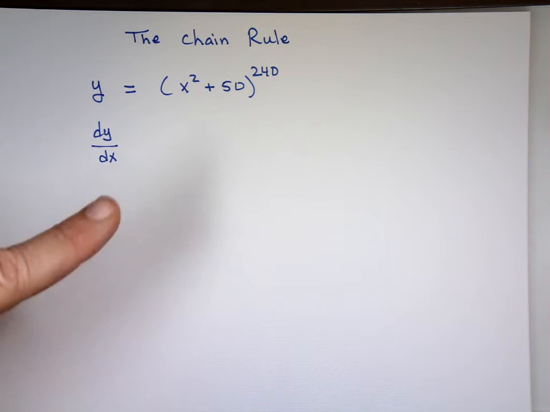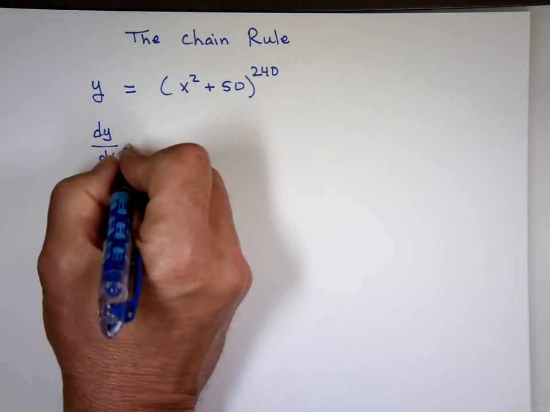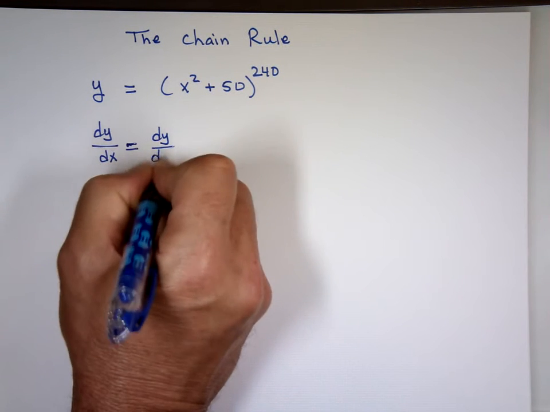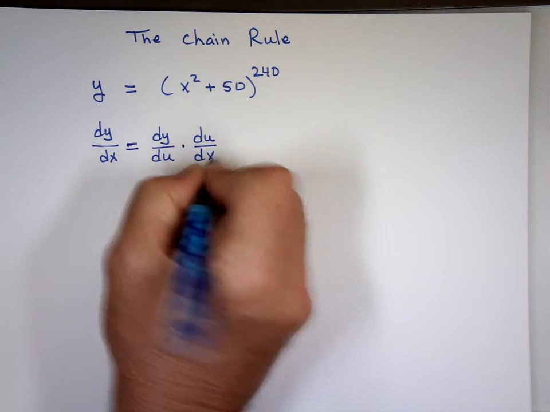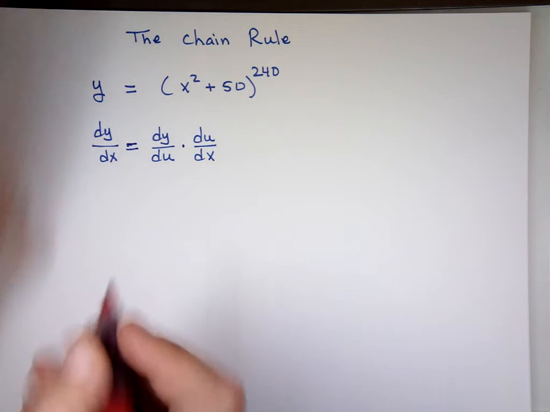The chain rule is actually going to help us do that in less than a minute. The chain rule says if you want to find dy/dx, that's equal to dy/du times du/dx. Notice if you do the math, what will happen to the du's? They cancel each other out, and you end up with dy/dx. So how is that going to help me? Well, what the chain rule is telling us, you didn't see it yet. You have y equals this problem.